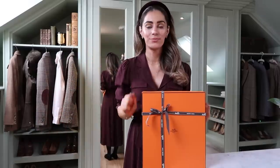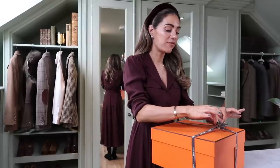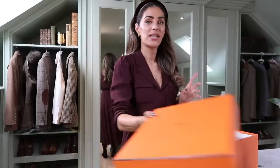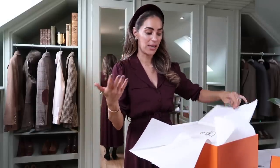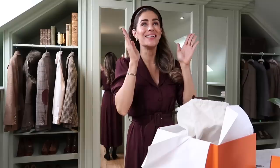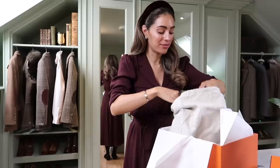So, what size do we think it is? I think we know. And this is probably my favorite size of Hermes bags, in my honest opinion. However, I would say that this is better than the Cellier, because the Cellier almost comes up bigger in my opinion, because I've got the other Cellier as well. Oh my gosh, I forgot that I bought the two Twillies as well, because I'm totally nuts. Oh my gosh.